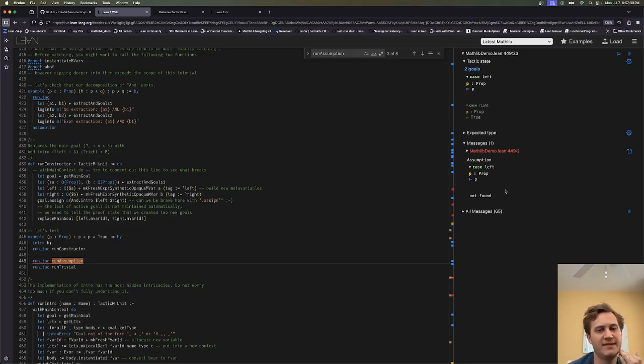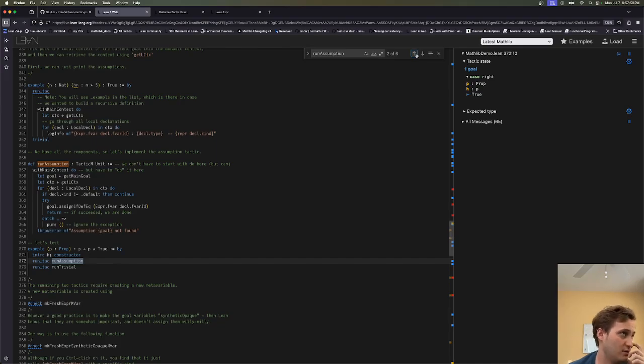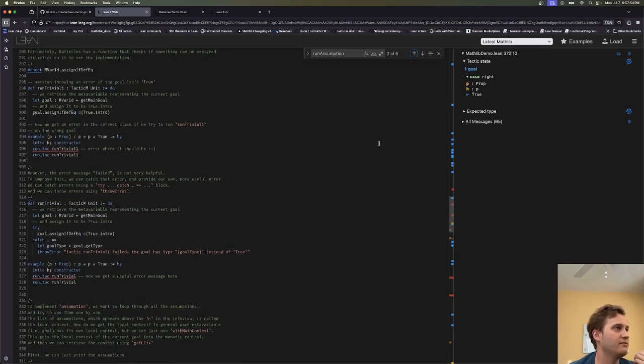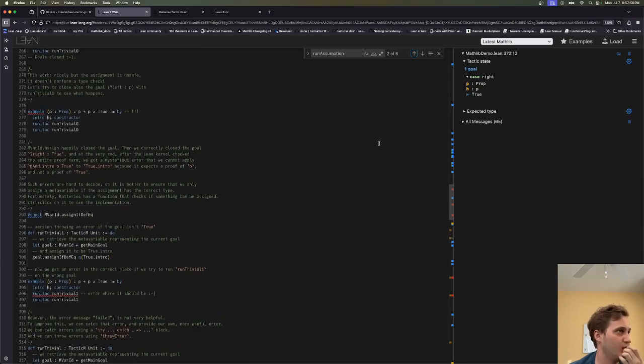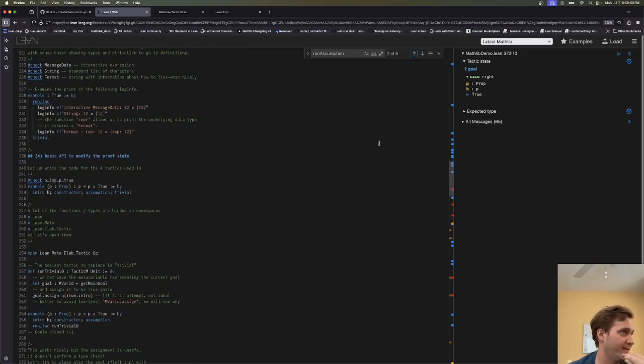So the point is that the reason assumption failed, is it going to be prettier if I do assumption goal? How do I print out again not all the fancy stuff, but just the string version of it?